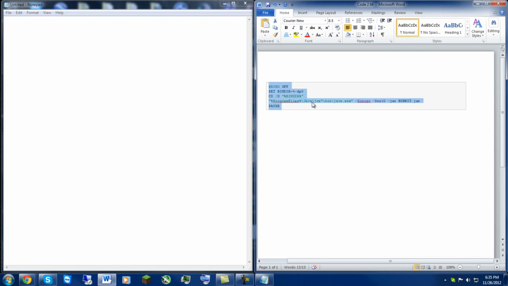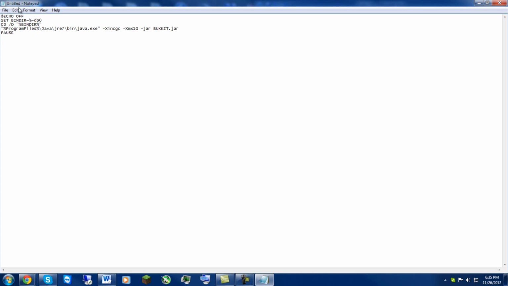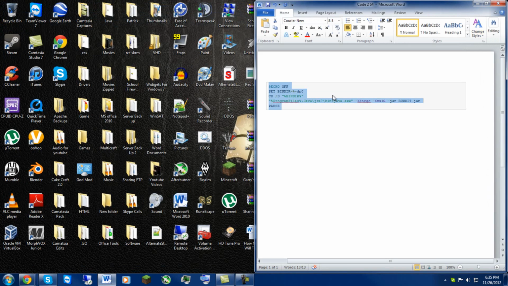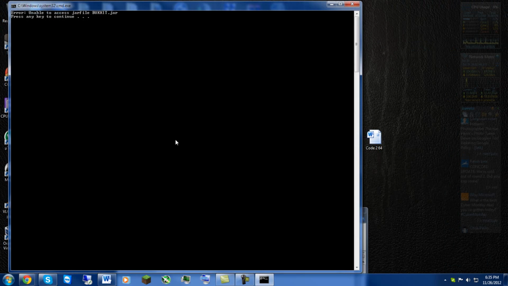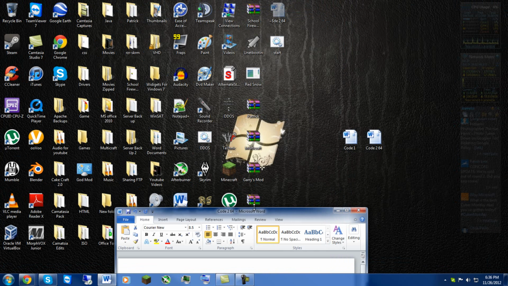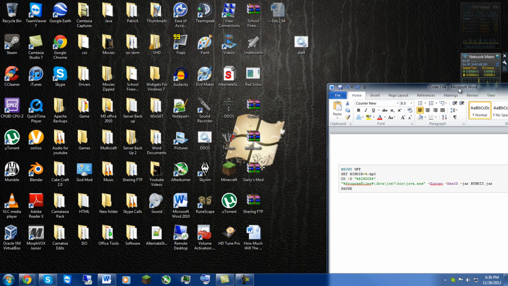So as you can see here, that's the 64-bit. I'm just going to paste that in here. Hit Control V. Now we have our start.bat config file. Now we're going to hit Save As. I'm going to save this on my desktop. See right here, where it says Save as type, drop down, hit All Files. Type in start.bat. Hit save. Close that. Now, I don't have this in a folder, so it's going to be different, but as you can see here, it says it cannot access the file bucket jar. That's only because this isn't even in a server file, I was just showing the purpose of the video.